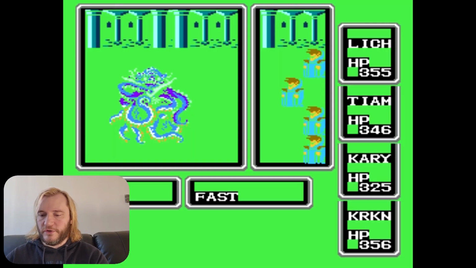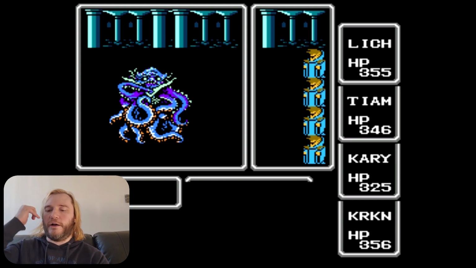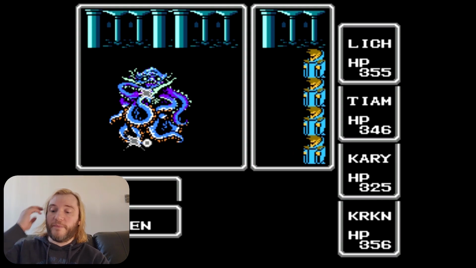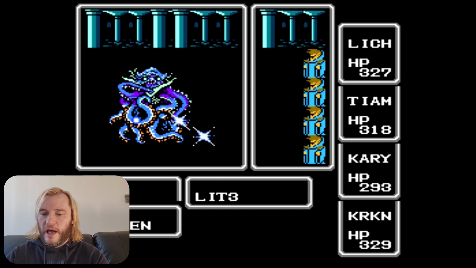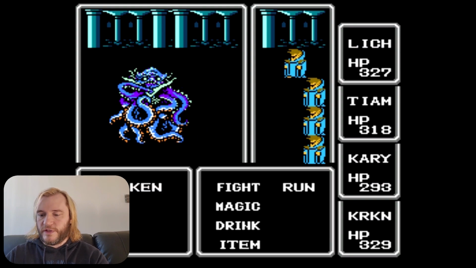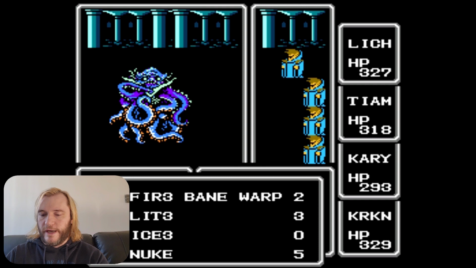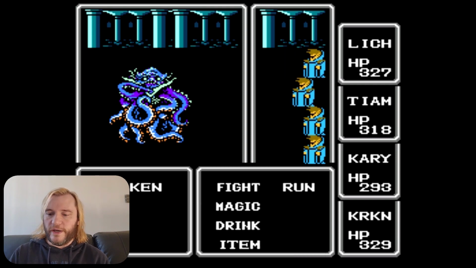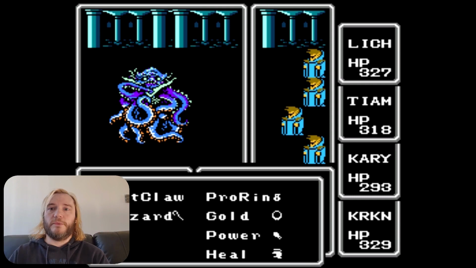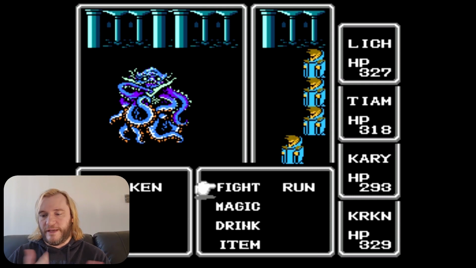Kraken's going to just attack as usual. So you'll see that Light 3 did 118. That's better. That's about 3 times as much as spells did to Garland. So yeah, Kraken is definitely vulnerable to spells, but I really do want to rely on my melee for this fight. It's kind of funny that caster groups in Final Fantasy 1 always end up just relying on Mass Immune and melee attacks. It's just, I don't know, it's funny.